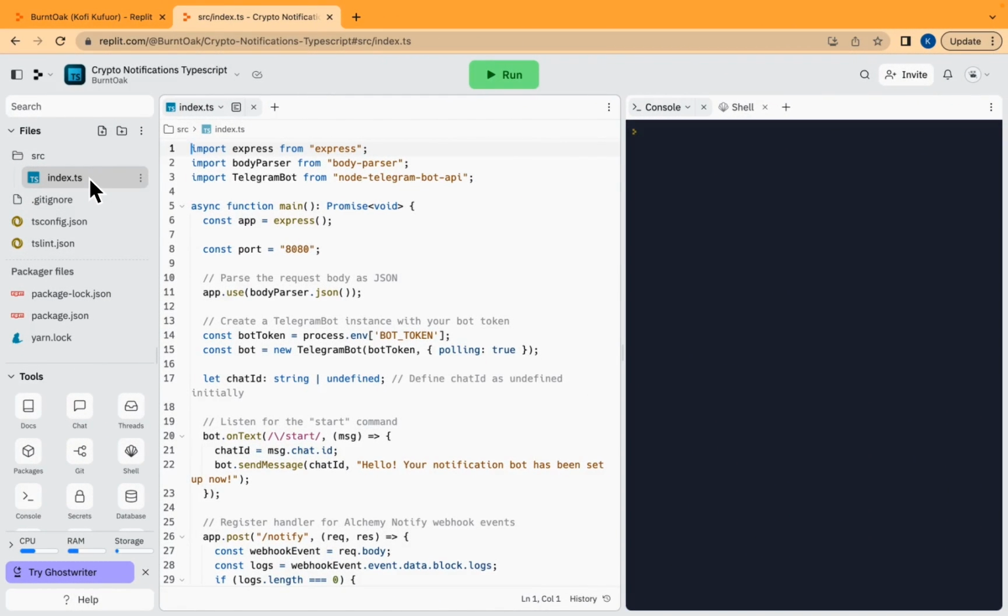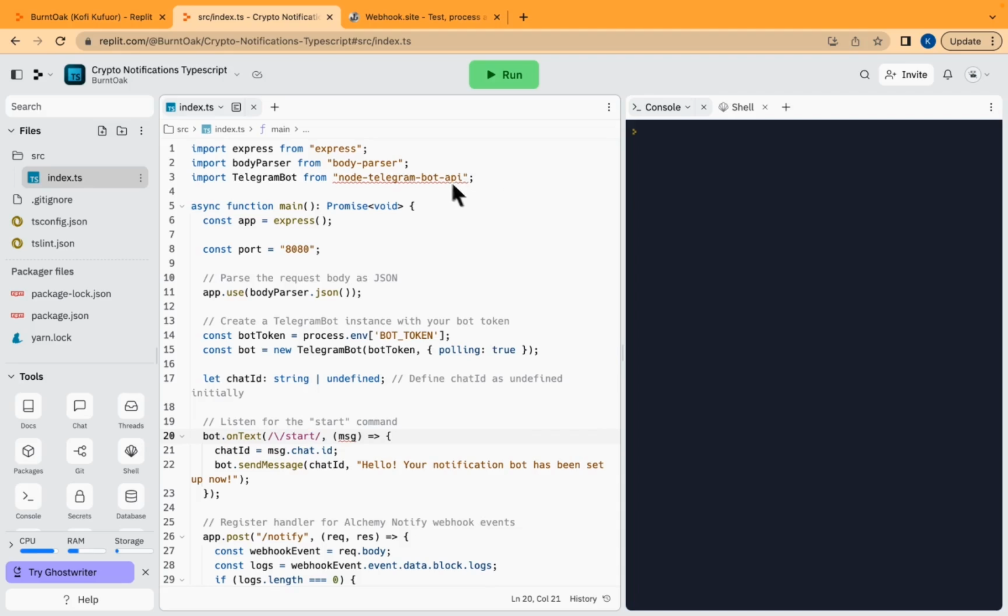There are lots of other files here that are really just requirements for any Node.js type project. You don't need to know too much in depth how they work. So we can go through this line by line and see how it all works.